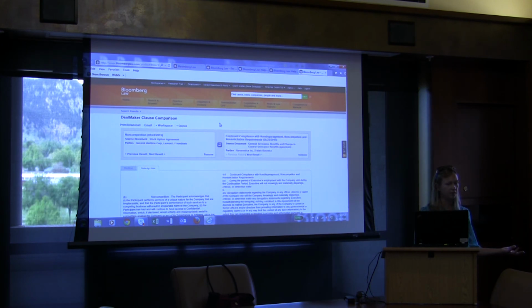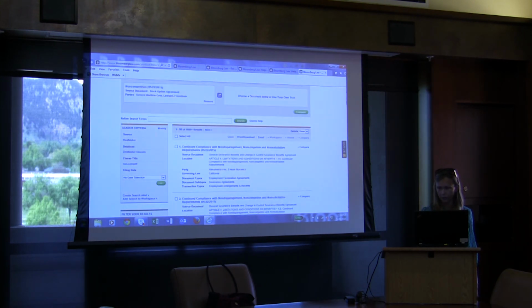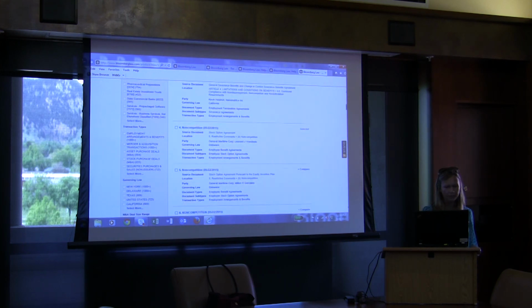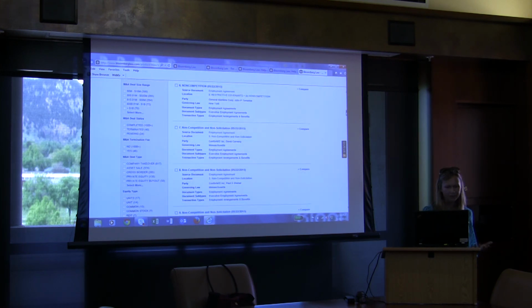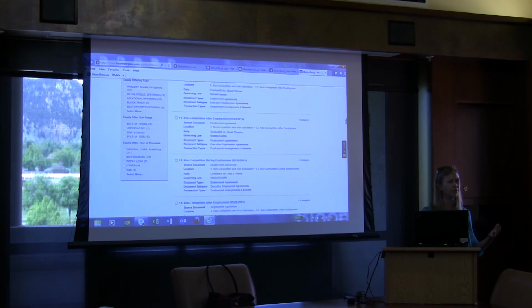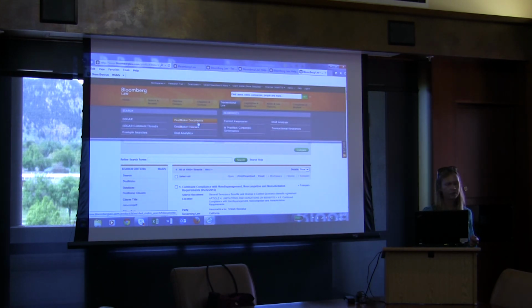And you can actually see where we get them by looking at the party names. So if we were to go back to that list that we originally looked at, this list right here, you can see right away where we're getting these different documents. And you always have the option to filter on the left by industry, and then also by different types of deals. So if you wanted something that's smaller, you're going to see these are more business focused, but that said, if you go into documents and clauses, you can see the list of everything we have in that search tree.